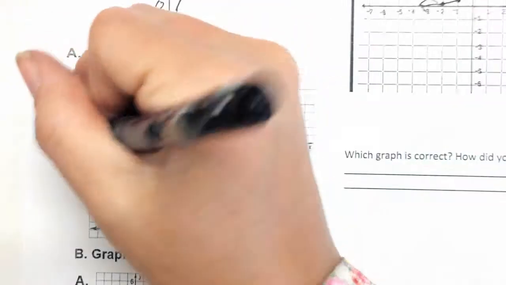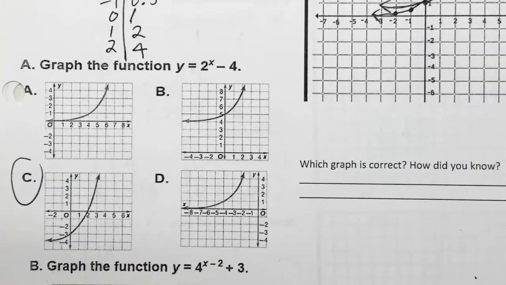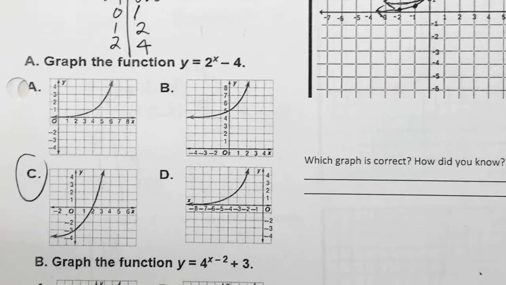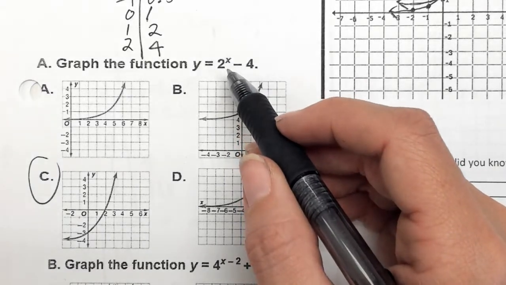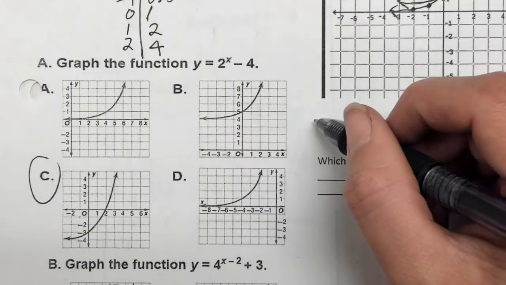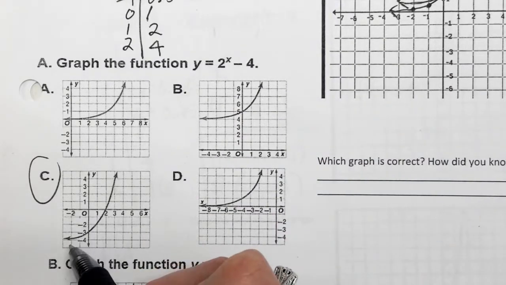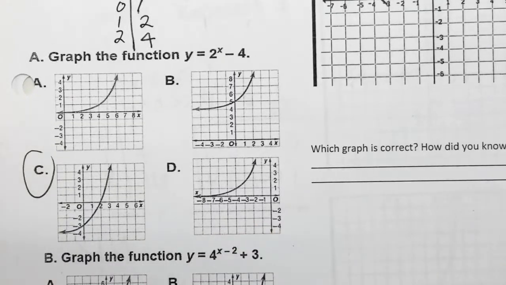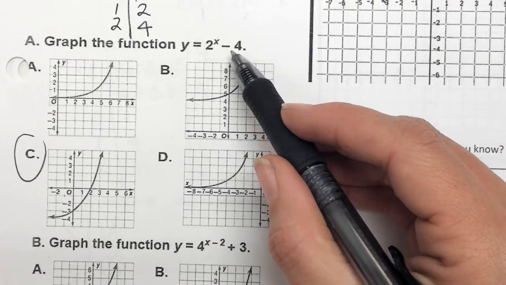Alright, tell me why you picked C, Colby. I just heard you first. I plugged it in and I plugged -2 in, for 2, plugged in -2 for X. And so I got 0.25. Okay. And you subtract this one, so it's -3.75. Gotcha. And you just looked at where the Y value was? That's a good idea. So plugging in a point, what'd you do, Kelsey? I saw that it had -4 in it, and in graph C it was approaching -4.